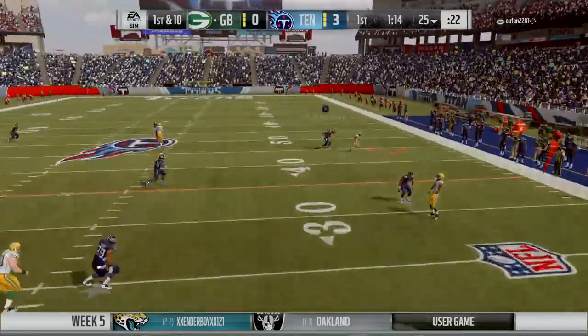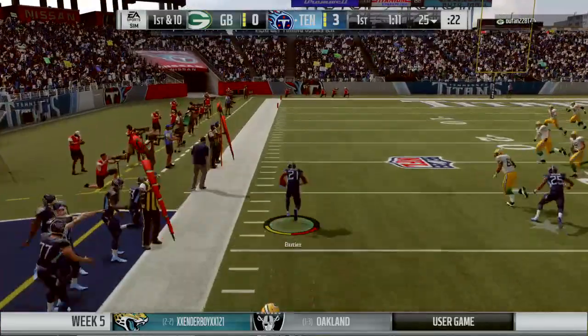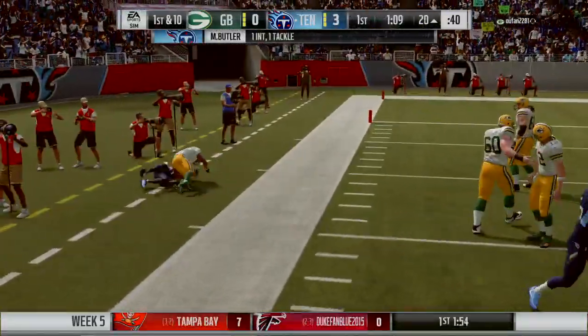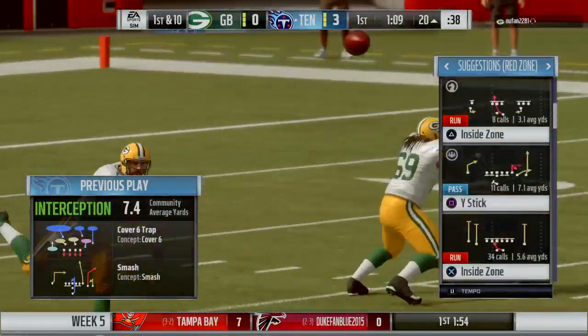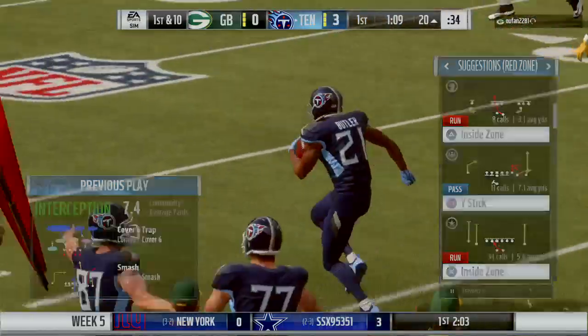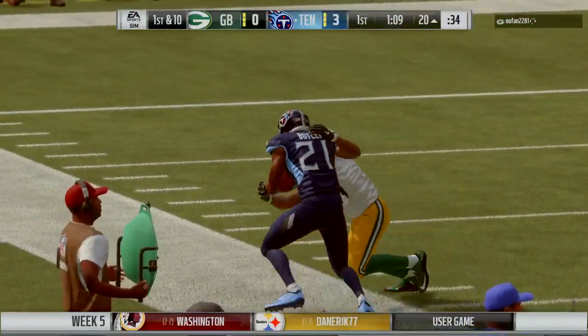Now Rodgers. He rifles one that's intercepted. Picked off by Super Bowl 49 hero Malcolm Butler. Brandon, this is a veteran quarterback back there. He should know better than to make a throw like this. This is definitely not his best ball. And I think he knew this was trouble the second it was leaving his hand.